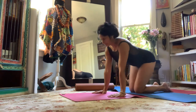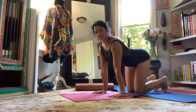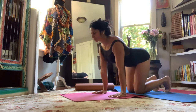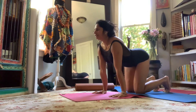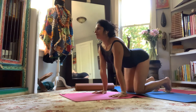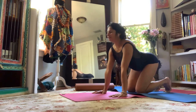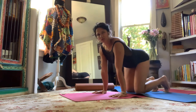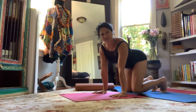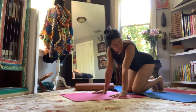And release the tailbone the other way. If you want to, you can curl the toes under, lifting the tailbone again, rolling the shoulders back, depressing the scapulas, lifting the tailbone, putting some weight a little bit on the toes, maybe even putting some weight into the stretch. So making sure that even the little pinkies are facing forward and are rolled under.